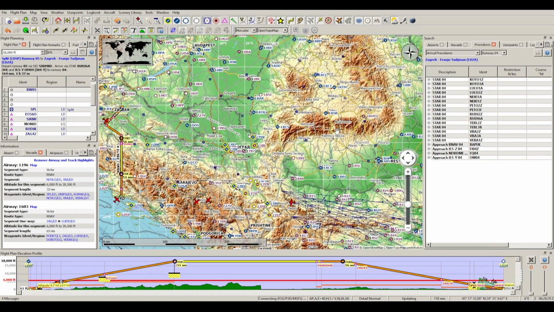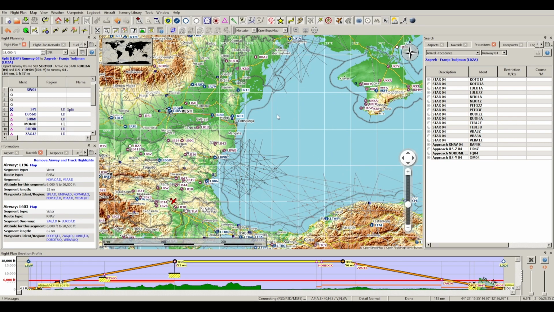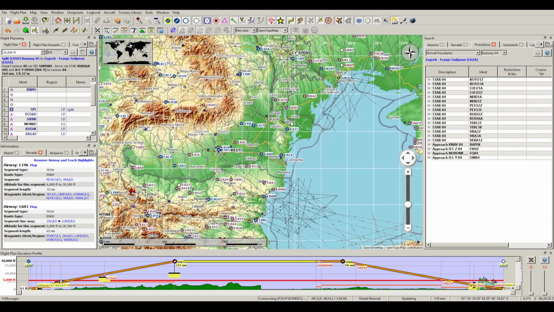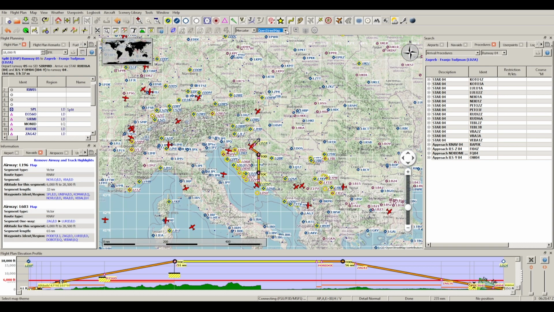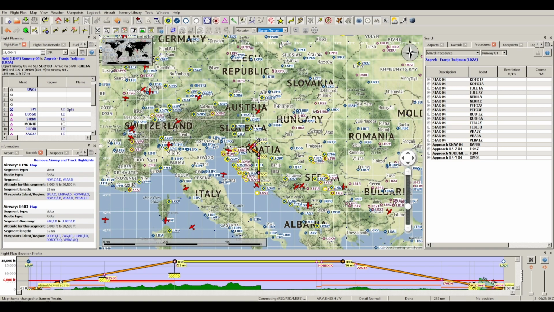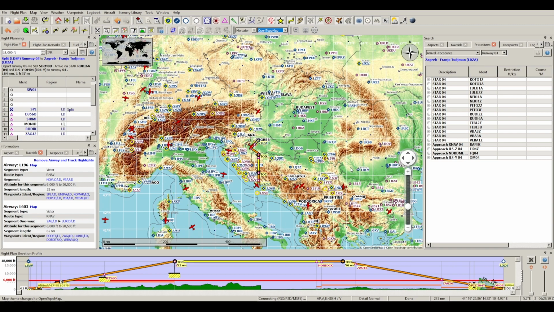A big part of Croatia doesn't use high airways anymore. See, they stop here. So that is how you can see the things. And also, the most important thing, you can actually change the map. You can use OpenStreetMap, if that one is better for you, or a terrain map, or Atlas, plane, whatever. I'm using OpenTopoMap because it's the best for me. It does the job, but you can use whatever you want, and actually there are a few more maps that you can download and use here too.